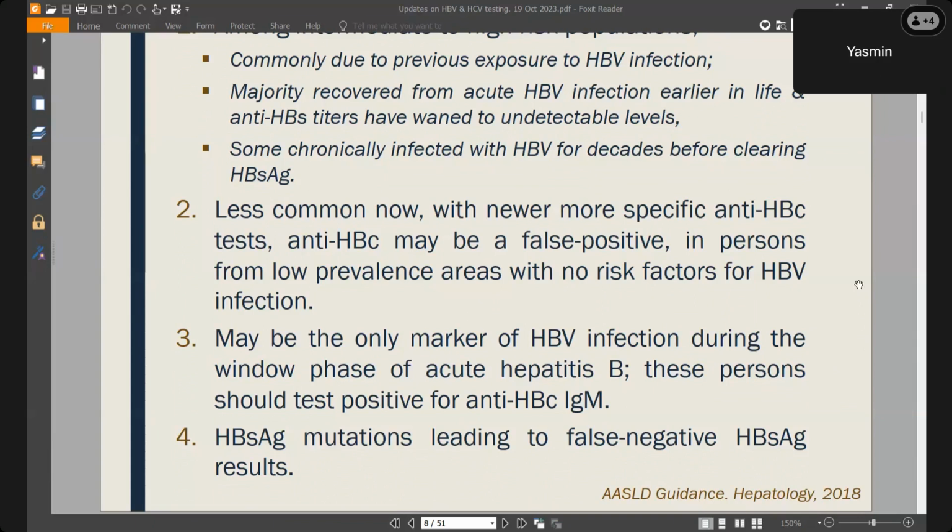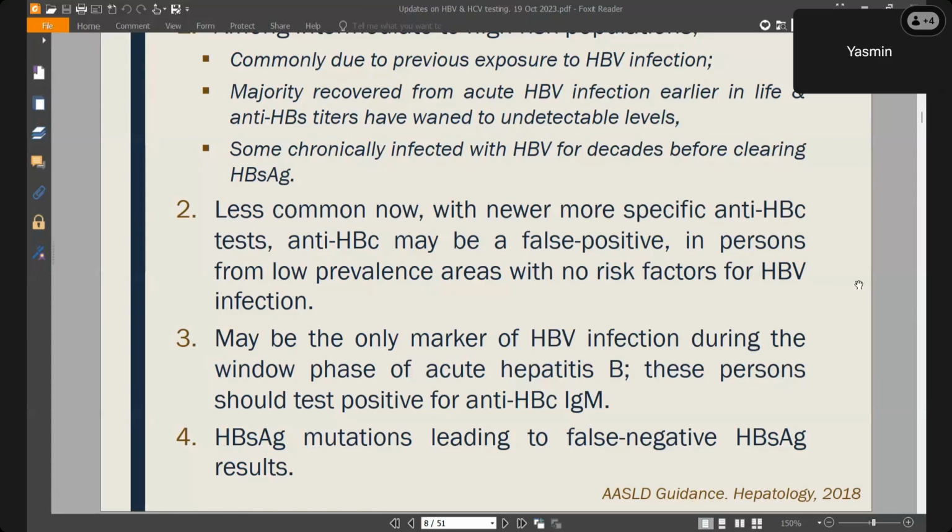The thing I need to highlight is that the bulk of my presentation is based on the American Association for the Study of Liver Diseases guidance 2018. This guidance, I strongly recommend it because it's a multi-page guidance which has a huge section on diagnostics. Of course, it has a lot on management and prevention too, but the thing I love is the lot on diagnostics. In fact, this paper has been cited over 3,000 times. That's how fantastic this paper is. People are still referring to it.